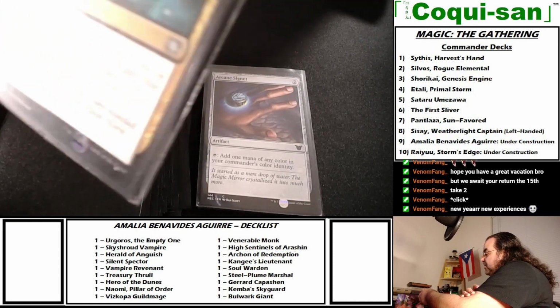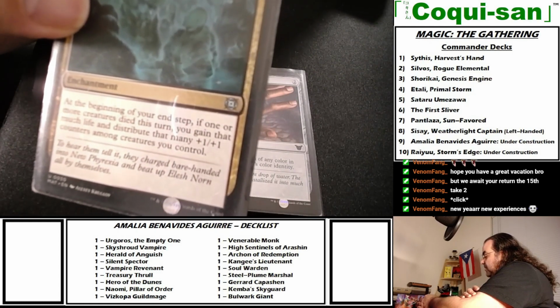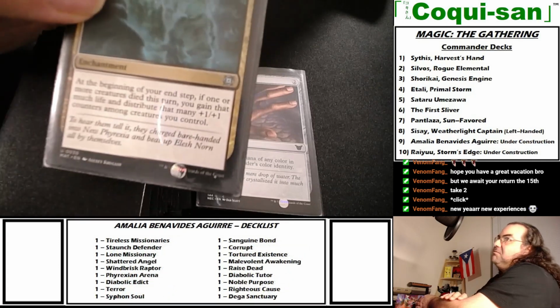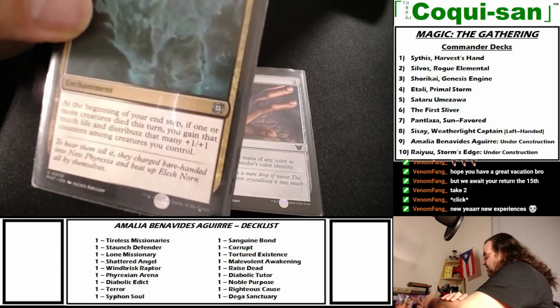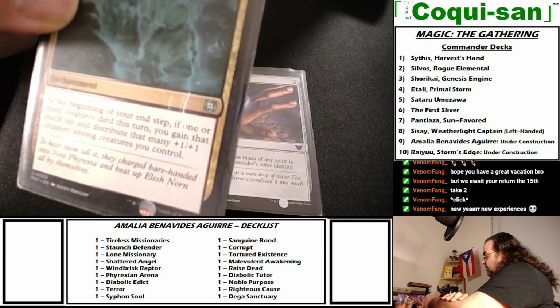Feast of the Victorious Dead, enchantment. At the beginning of your end step, if one or more creatures died this turn, thank you, Malevolent Awakening, you gain that much life and distribute that many +1/+1 counters among creatures you control.